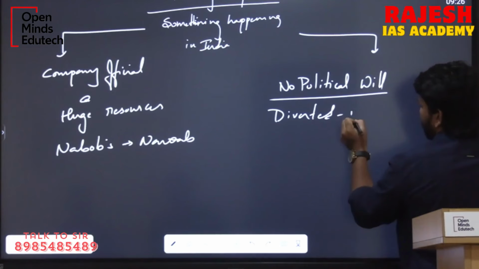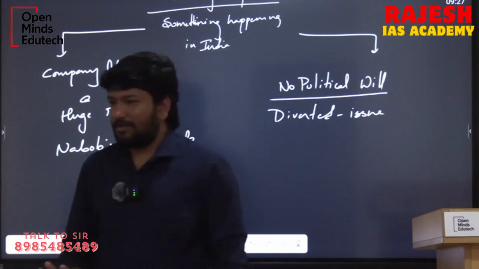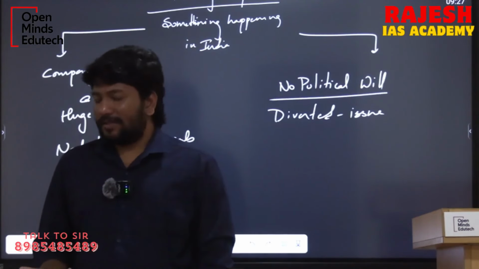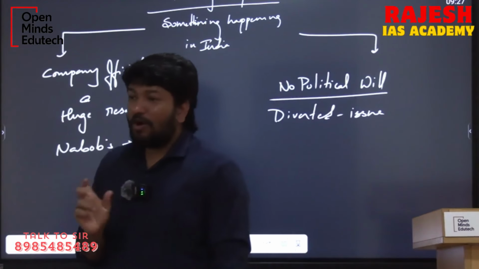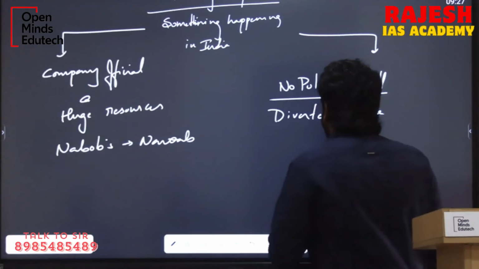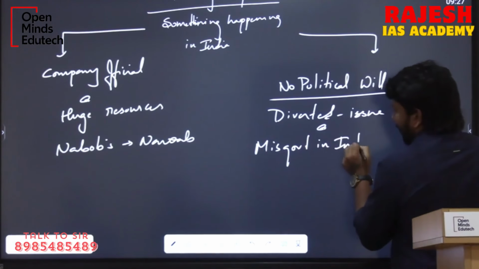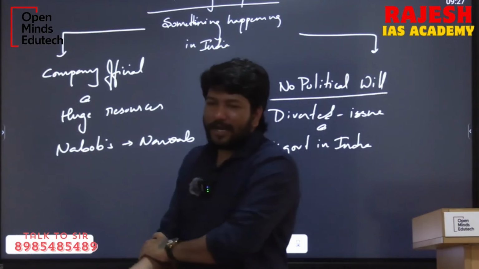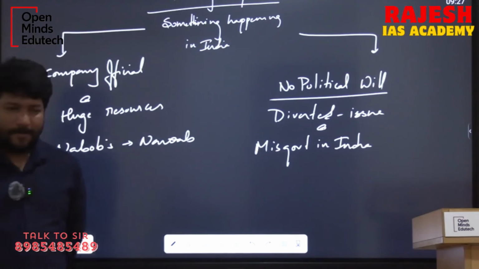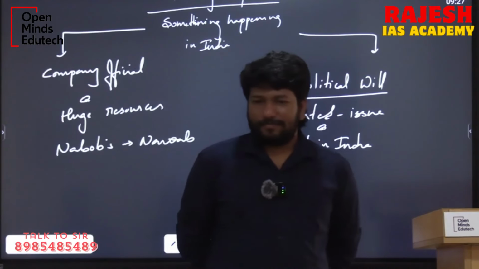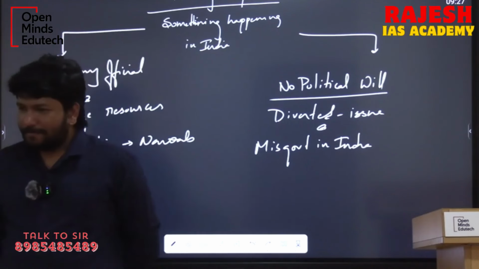How did they divert it? They said that the company is good. The misgovernment of the company in India is because of corrupted officials. Not all the officials are corrupt. So they diverted the issue. You read: misgovernment in India by the company is because of corrupted officials. So they are saying the company is good, and there are no illegal activities that the company is doing.